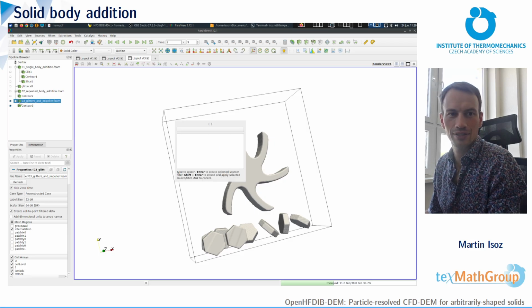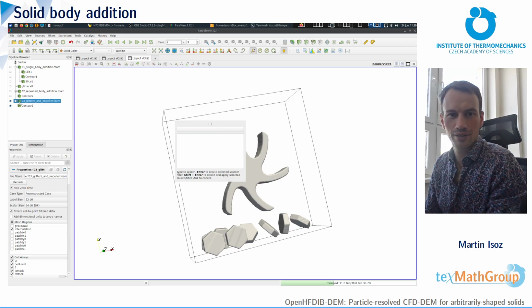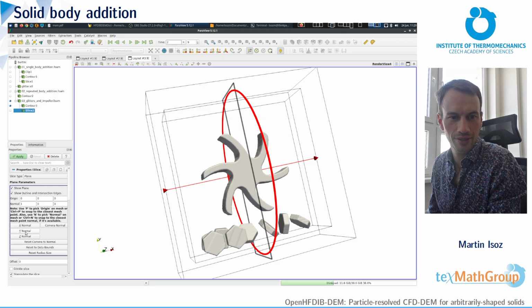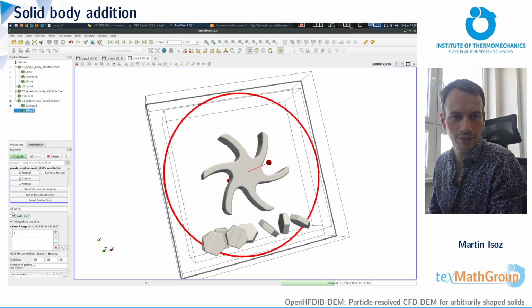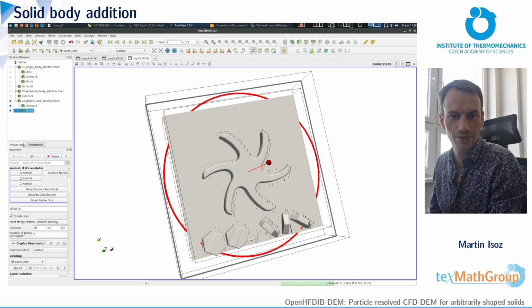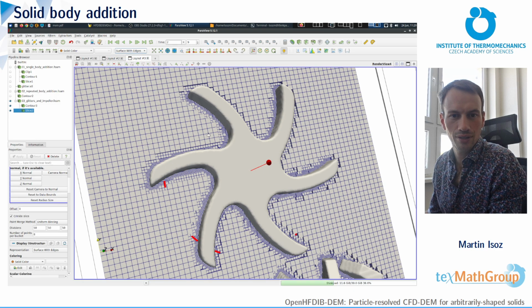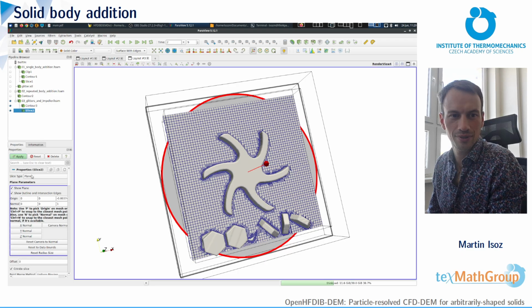Finally, let's just see a slice through the domain, so now let's make it Z normal. Let's crinkle it just to see how the mesh is refined based on dynamic refinement.